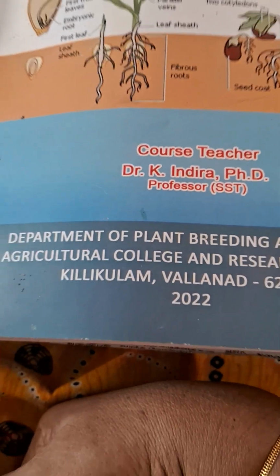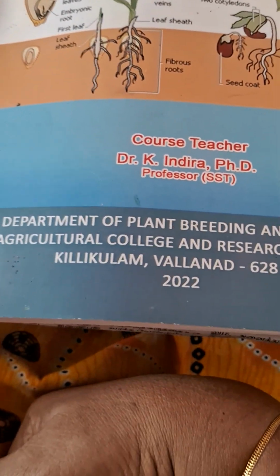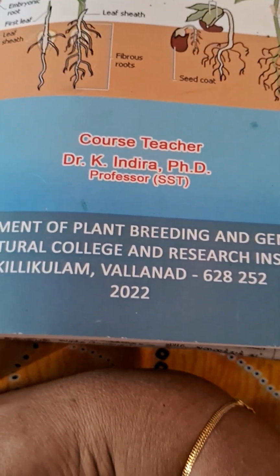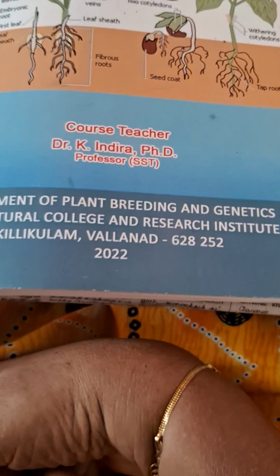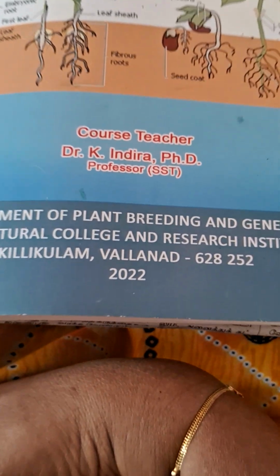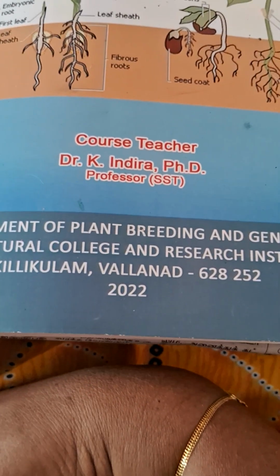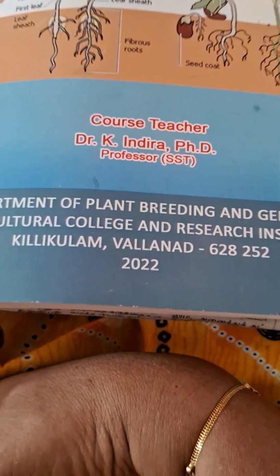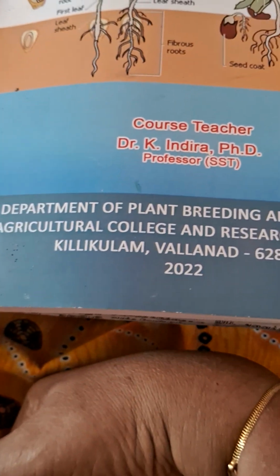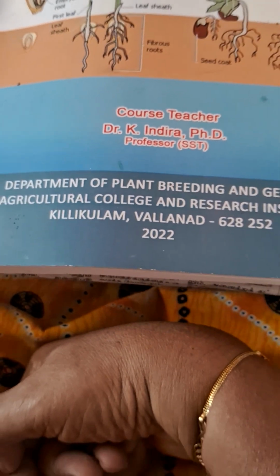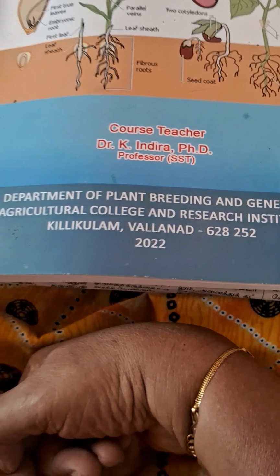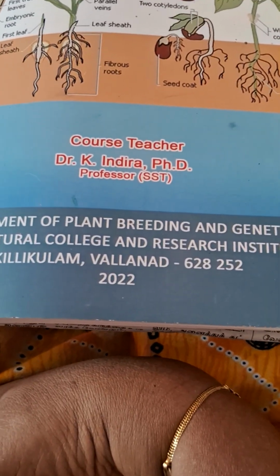Fungicides are of two types, organic fungicide and inorganic fungicide. Nowadays we have to use mostly organic fungicides. Organic fungicides means Pseudomonas fluorescens, like that we have to use. But inorganic fungicides means Bavistin or Thiram, which we use along with the seed for incorporating, to maintain the viability of the seed lot.